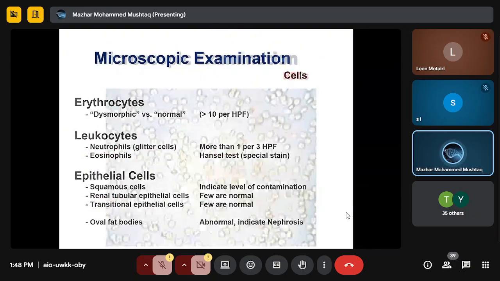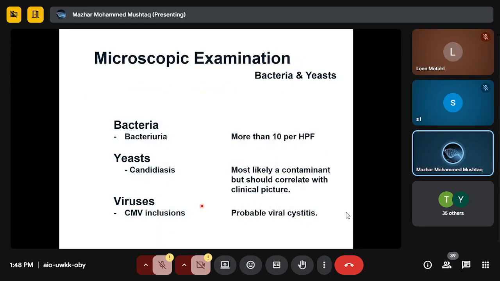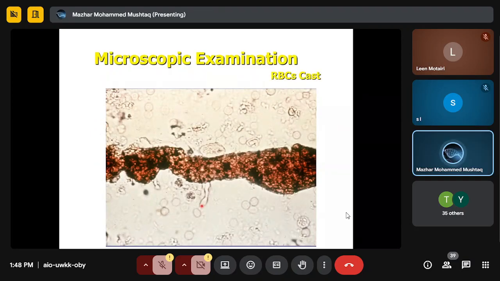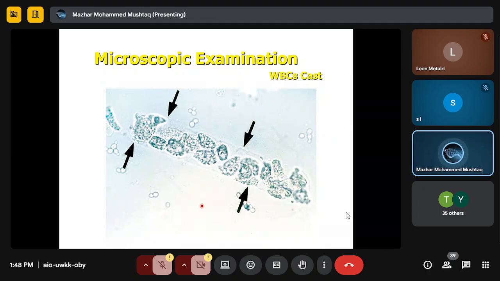So let's see, this is the red blood cell cast here. It is very clear and easy to identify with the red color also. You can clearly see that it is the red blood cell cast. Similarly, this would be a white blood cell cast, no color, but you have multiple cells with lobulated nuclei. So you can clearly see that this is a white blood cell cast, WBC cast. It looks like this.